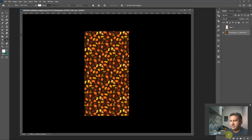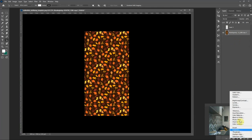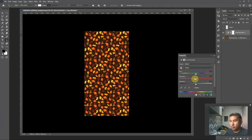And what I can do is go down to the adjustment layers and add a hue saturation adjustment layer. Then I can grab the hue slider, and if I wanted to, take samples of different color hues, and for each one that really appeals to me, that really looks nice, or that I think would have the potential of making a sale, I can go ahead and save it as a PNG. So in truth, you could really come up with about 5, 6, 10, 20 different color variations of this design.